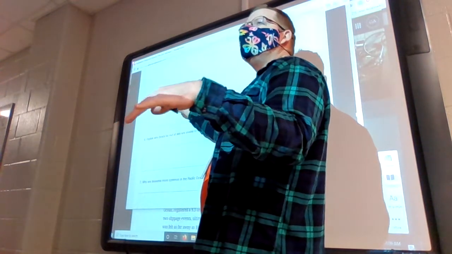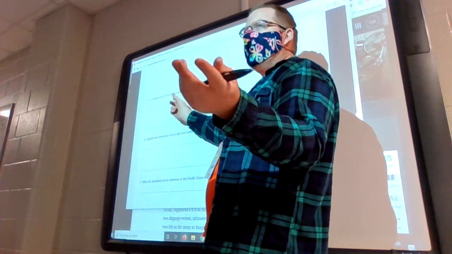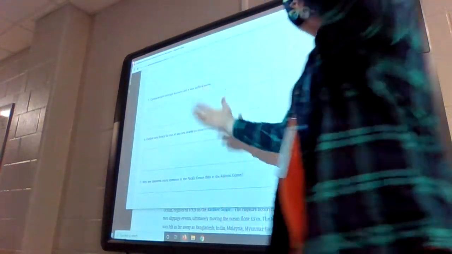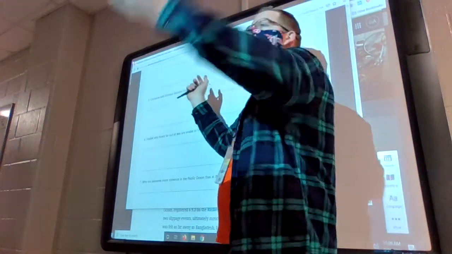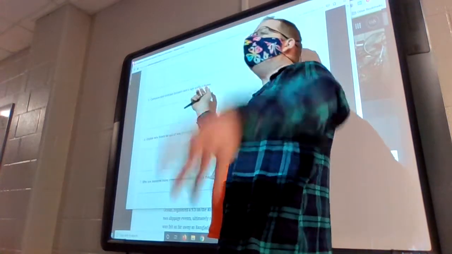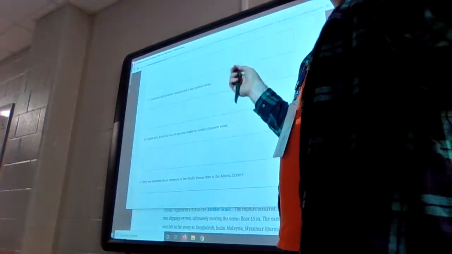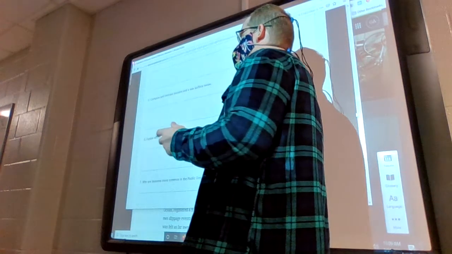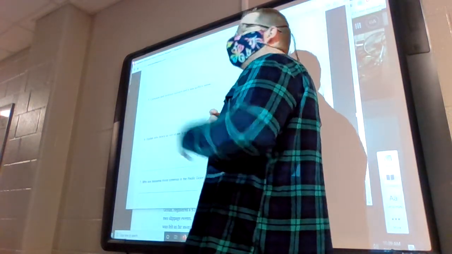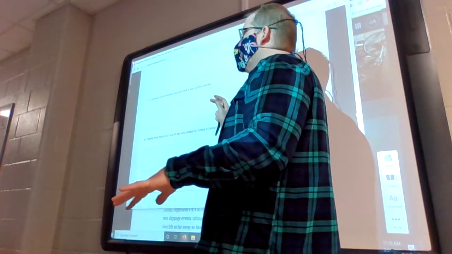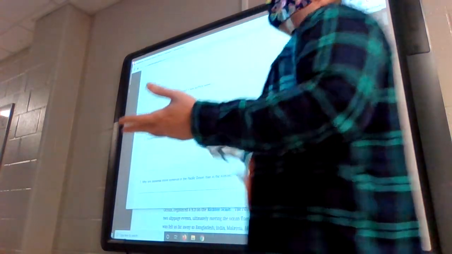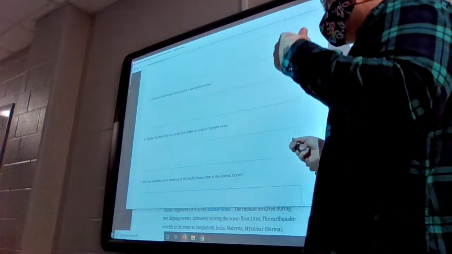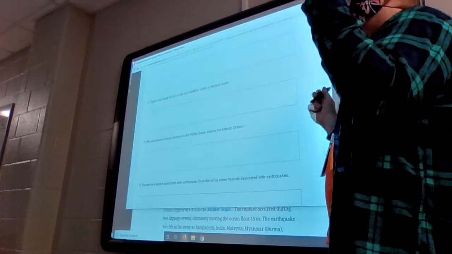The only difference that is going to happen is the speed. Your tsunami wave, like we said, is going to be traveling very, very fast, hundreds of kilometers an hour, where your sea surface waves just travel at a normal speed, maybe a couple kilometers per hour, a couple miles per hour. However fast the wind is blowing is usually a good indication of your surface waves. And so visually, they're not going to look any different. But speed-wise, the tsunami wave will be traveling much faster than the actual surface wave. So visually the same, speed, the tsunami wave is traveling much faster.